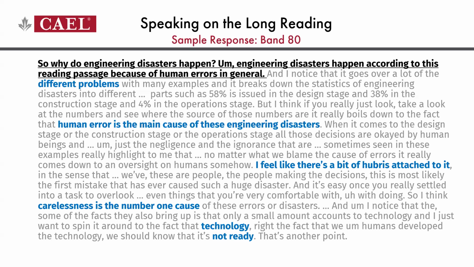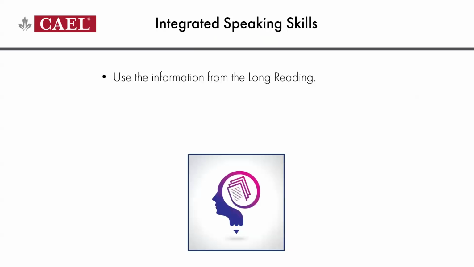And from a task fulfillment standpoint, he does speak for almost 2 minutes exactly. This one came in at 1 minute 58 seconds. So a very strong time response there. He answers the question fully too. So task fulfillment has been done quite well. So these are all reasons why he would achieve a band 80.